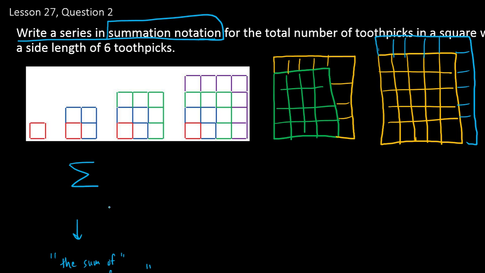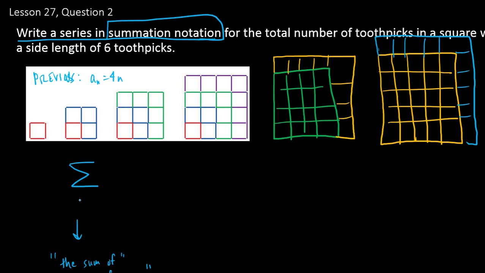So we have this summation symbol. We need to know what we're adding, okay? We need to know what we're adding. So in this case, we already found out in the last question that the rule for this is a sub n equals 4n, right? So from a previous question, where can I write this? I'll say previous. We found out that a sub n equals 4n is the rule for this series. So I need to write this series in summation notation.